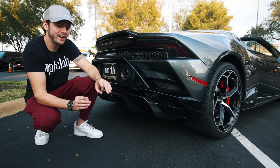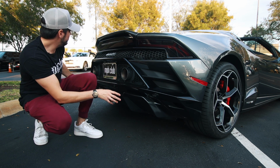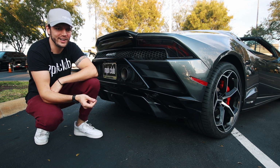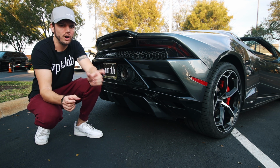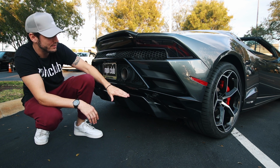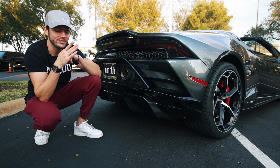A few different ways you can tell the Evo versus the Huracán in the back is obviously the exhaust system has been moved up here. You can see these exhaust tips are actually black. That is an additional option you can pay extra for, which we think is a nice touch. Also, a big difference between the all-wheel drive and rear-wheel drive version of the Evo is this diffuser. This diffuser has been painted to match the body color of this car, Grigio Lynx, which we think looks awesome.